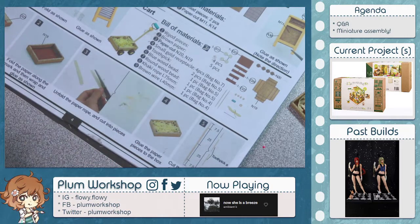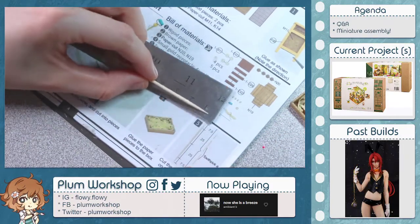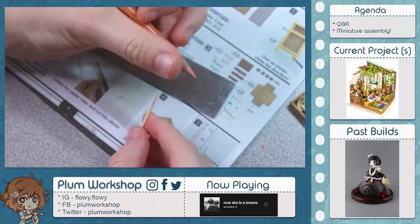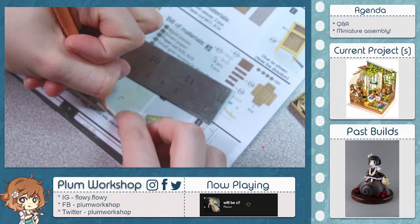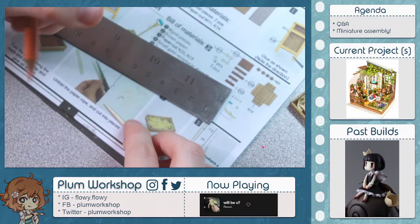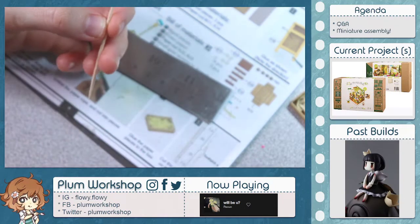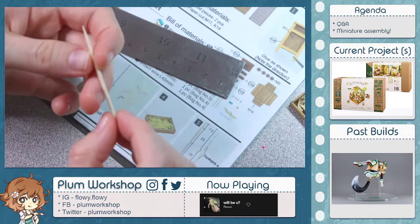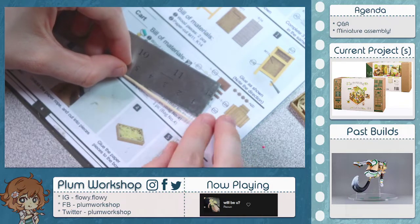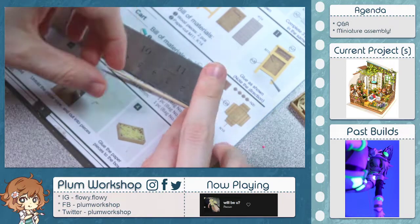Okay, so let's see. Basically, I think we're just cutting it off at the point where the tip is. So here and here. Yeah, it looks like that's about right, and then in the middle as well. So I would be measuring this, but okay, it looks like about 1 centimeter in on either side.